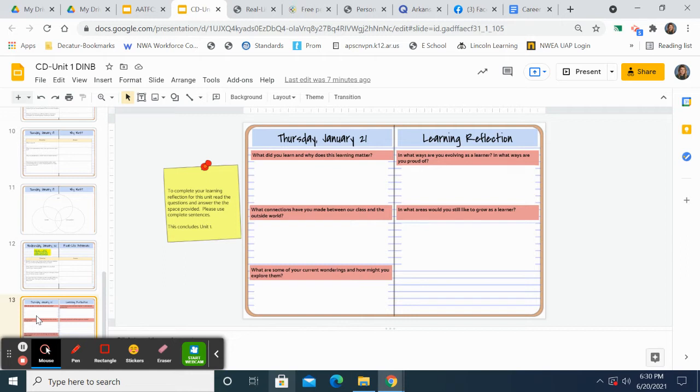So we do take what we know. I provide really detailed feedback on this learning reflection in each unit, but especially unit 1, and then they learn and grow off of the feedback that I give them. I don't grade this super harshly or anything like that because it is the student's own thoughts, feelings, and emotions.